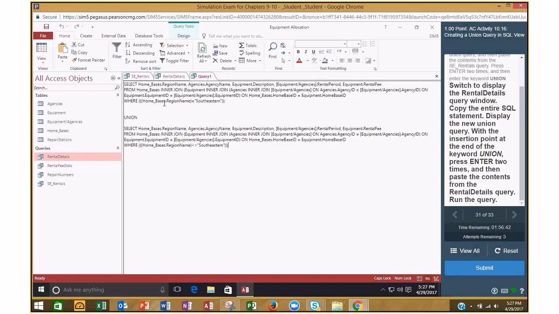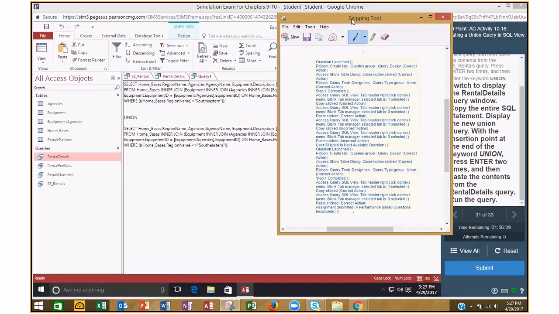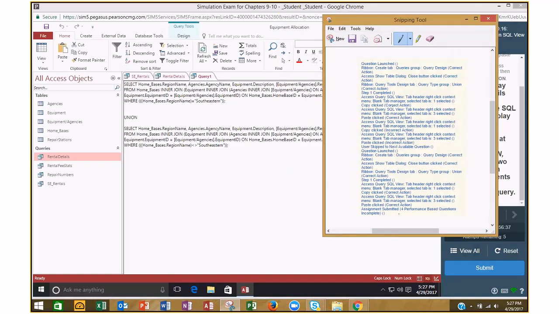So what I am seeing from your actions here, I'm seeing that you copied right here, tab header, right click, context, copied and then pasted. That was from the SE rental, so you did that correctly. And go back in the code. And then next, where you were supposed to press enter 2 times and type union, you didn't do that.